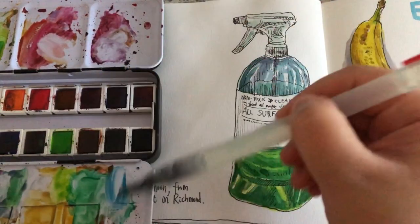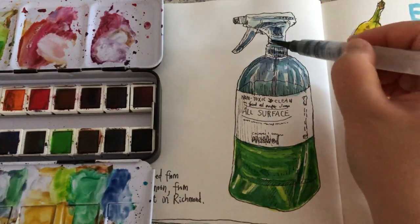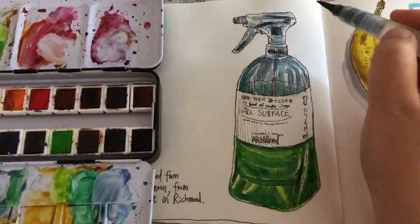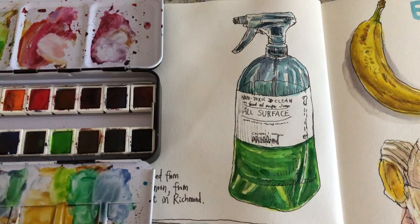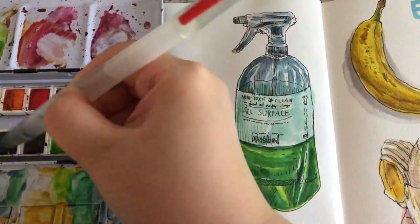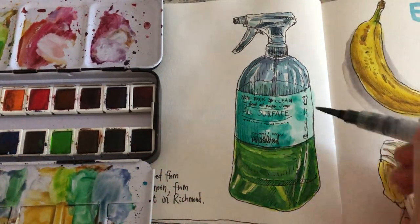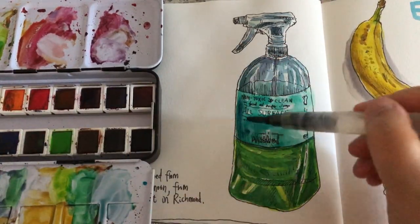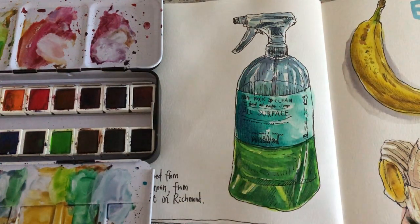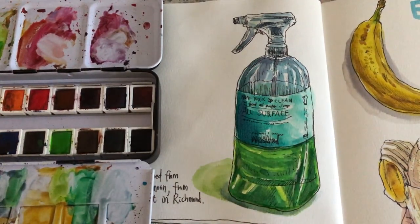And painting the plastic spray head. Again, I mix my own gray by mixing blue and purple together. The color of the label is a light turquoise color. And the shade area is around the left hand side. The left hand side is away from the light source, so there's a bit of shade by mixing dark blue and purple. And finally, adding a shadow that's reflective of the green liquid.